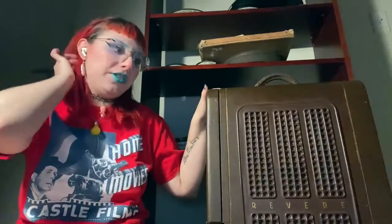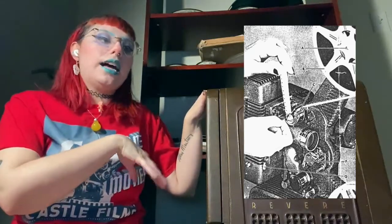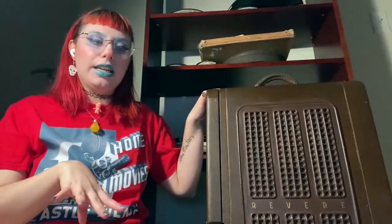From what I can read from the manual, it has actually helped me problem solve some issues I've had with it — mostly just some threading issues. This was my first projector in my house that wasn't a larger gauge like 35 or 70. Most people with film experience that I've met started with small gauges like 16, 8, or super 8. I started the other way — I started with 35 and went down to 16, then 8 and super 8, which was a harder adjustment because compared to 35, 16 millimeter film is more fragile. I was afraid to run it and afraid to touch it.